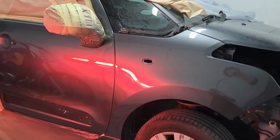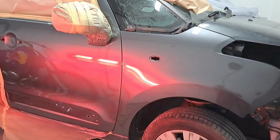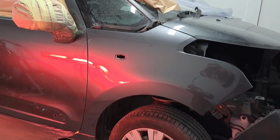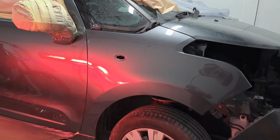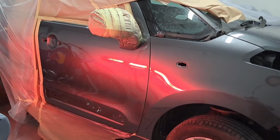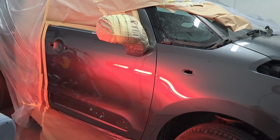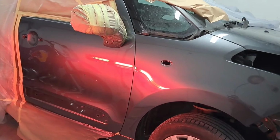Job's all painted now. Coming in this morning, I've put the wing on. The reason why I put the wing on is to wet flat it. It's easier to wet flat the wing on the car. I'll be wet flatting both panels, the door and the wing, get any bits out of the paintwork, and then I'll polish it back up.